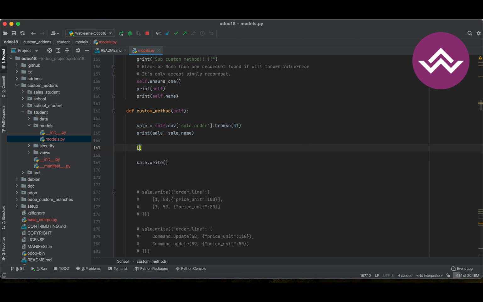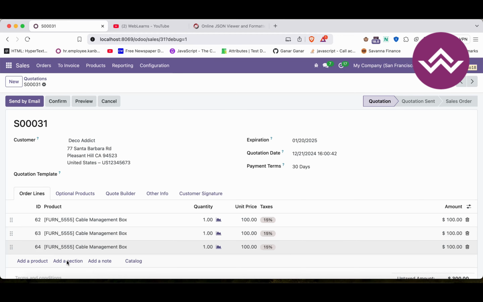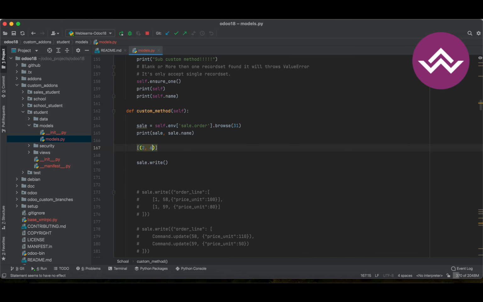Like the short name, we have to use the bracket. Under the bracket we can use a list or a tuple. Let's use the tuple here. The first is the special command, we have to use 2 comma, and here we have to provide the ID. So what ID do we use? Let's say 64.